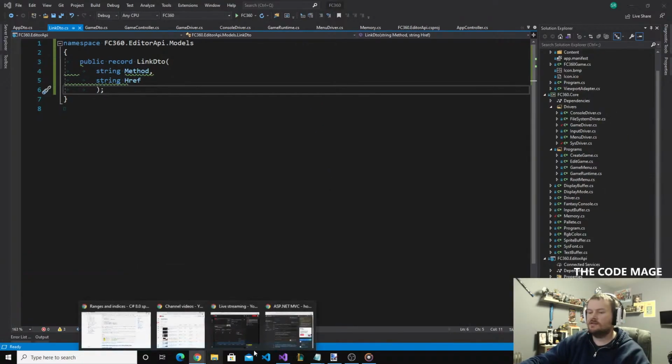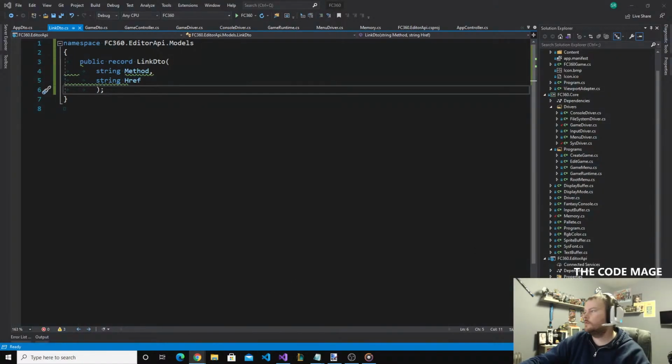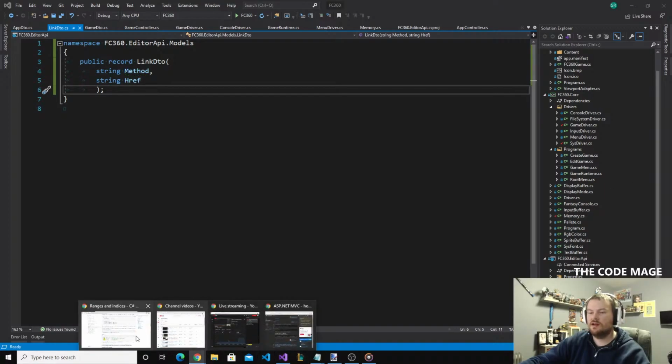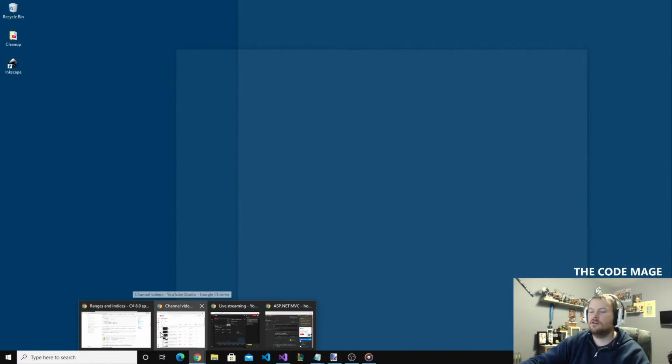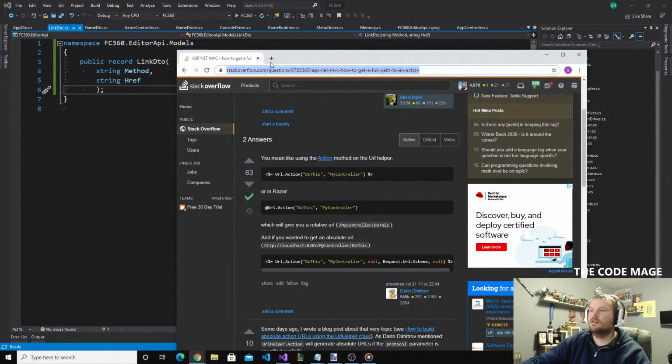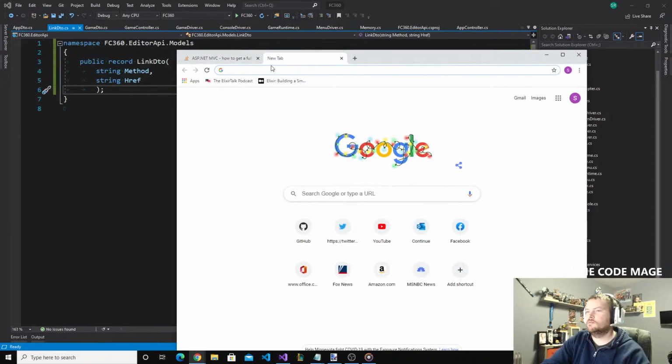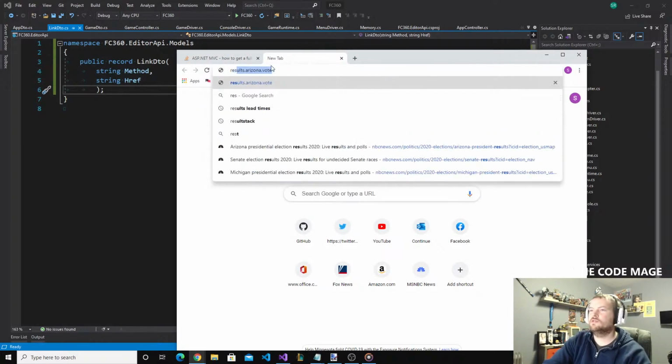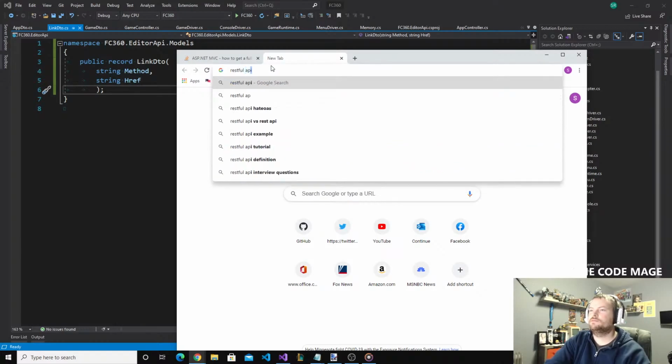Use HATEOAS, like, when we say that we're using RESTful APIs, 99% of the time we're not, according to basically the RESTful spec. There's like a maturity model with RESTful APIs.